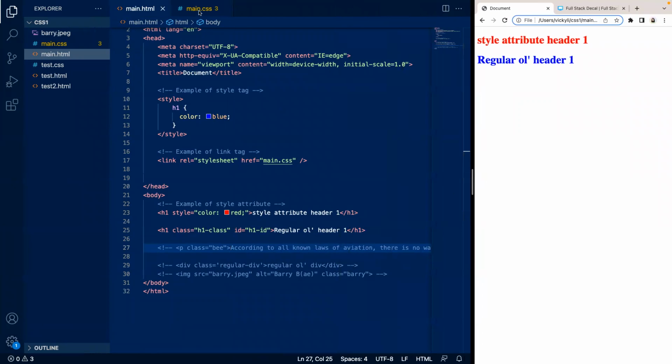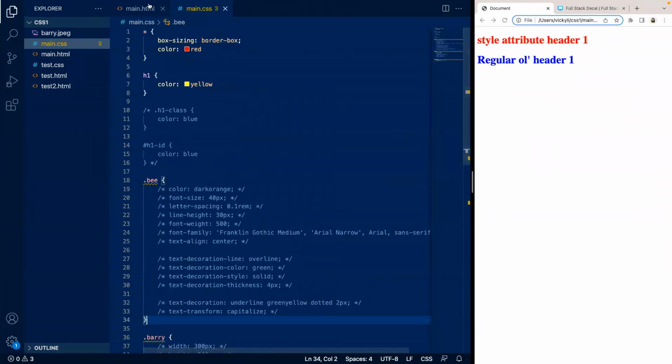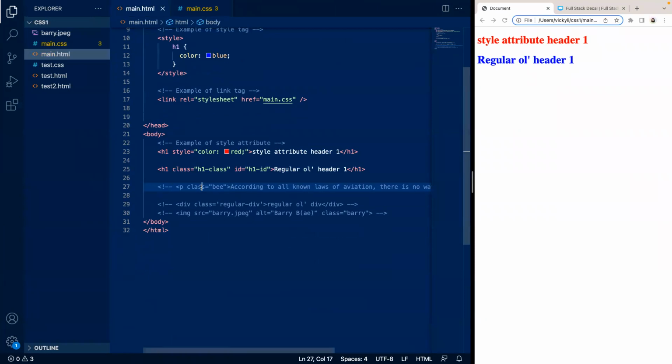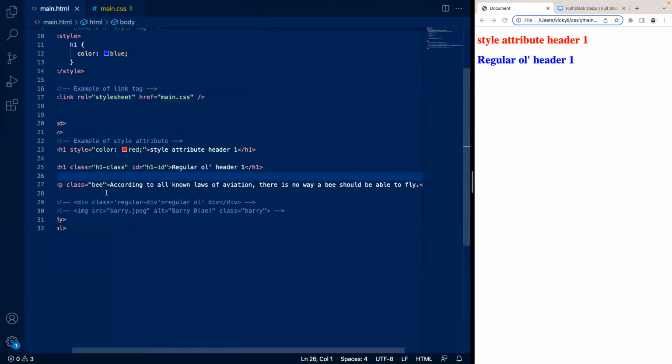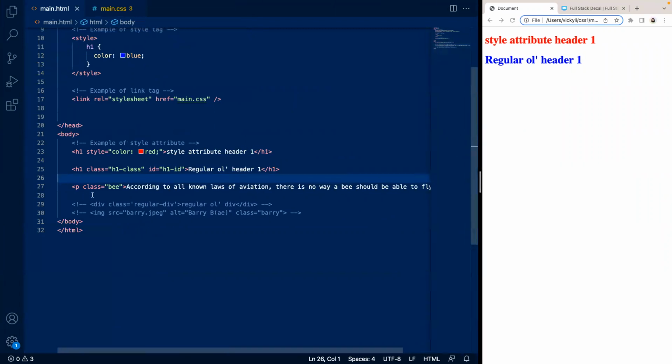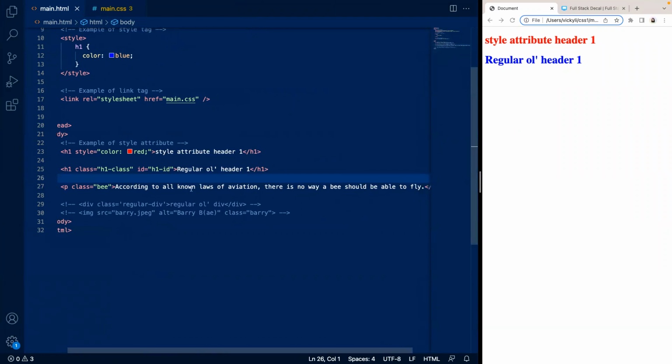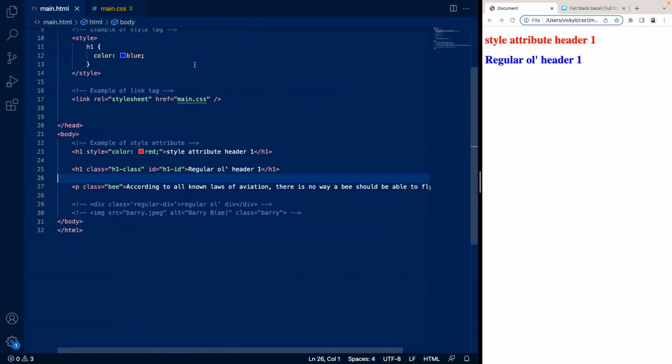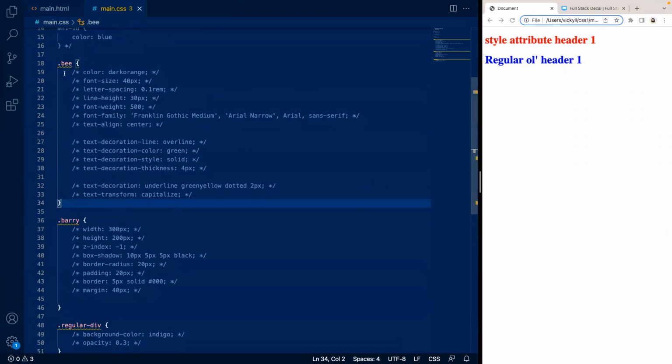If you want to follow along in your CSS file, I'm going to uncomment this line of HTML. You can put whatever you want in here, but right now we have a paragraph tag with the class name B, and it's the very beginning of the Bee script, according to all known laws of aviation. Then in your main.css file, you'll select this by using a class selector.